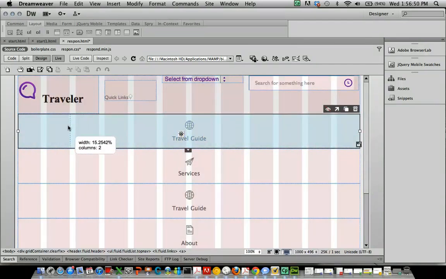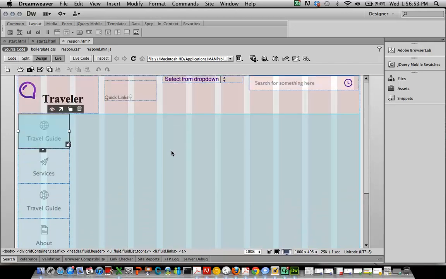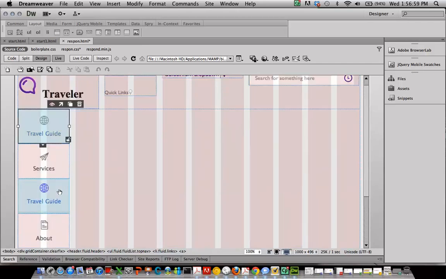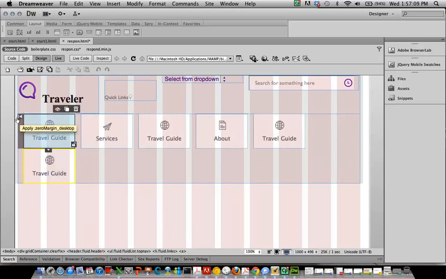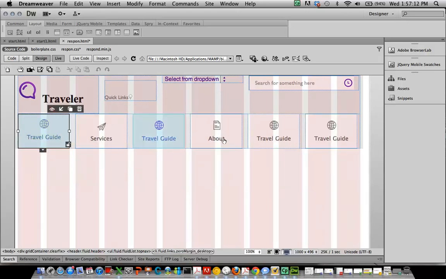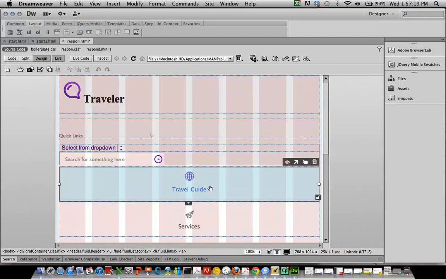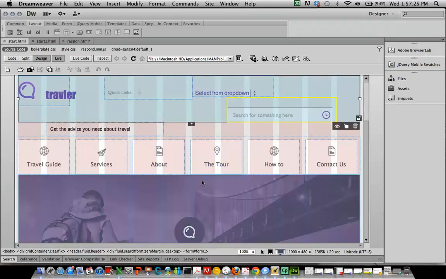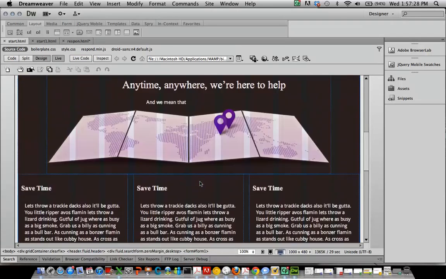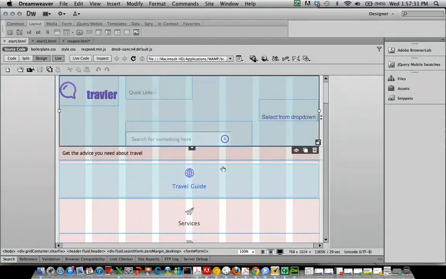And we want all these links to be aligned side by side. Since these are classes, any changes which I make would be propagated to these. So I'll just move this up a row and apply a zero margin class for the first one. So that's how we can align items out here. Again, in this tablet view, we can make the same changes. So I'll move on to a page where I have most of the stuff working for the desktop, but for the tablet I need to make some changes.